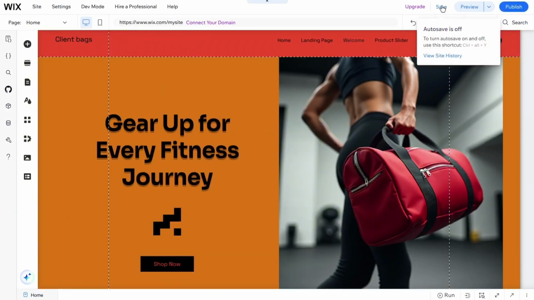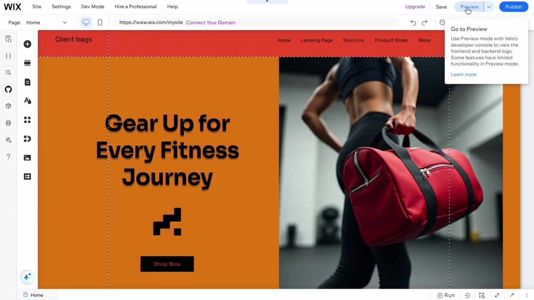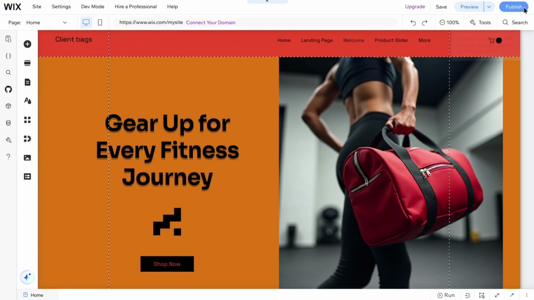Preview your changes. Once you finish editing, click Preview. This shows how visitors will see the site. Use it to check layout spacing, mobile appearance, broken text, buttons, image placement. Publish your changes. If everything looks good, click Publish. What does Publish mean? Your edits go live to the public website. Until you publish, many edits remain only in the editor.